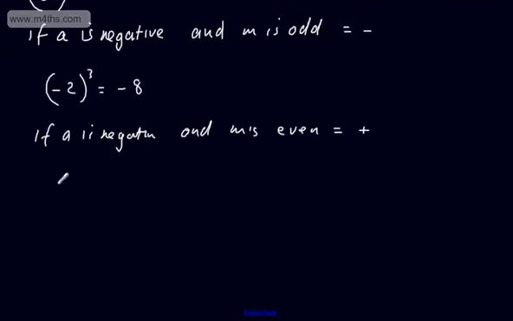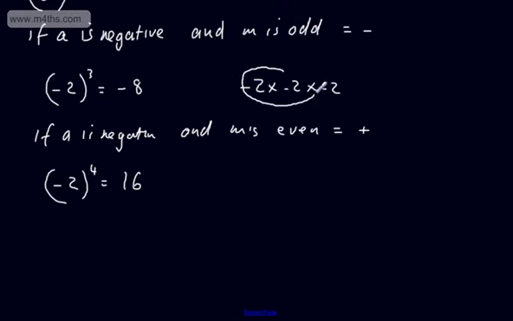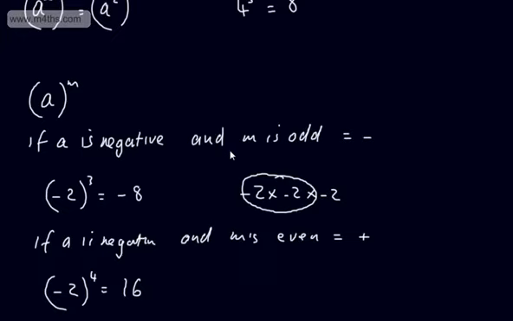So again, let's look at this. If we've got minus 2 to the power of 4, or 2 is probably easier, but we'll look at 4, this is going to give us positive 16. So let's write that there. This is simply saying that this is minus 2 multiplied by minus 2 multiplied by minus 2. So that will give us now a positive, and we're going to end up now with a negative. So that's something else to think about when you're evaluating.